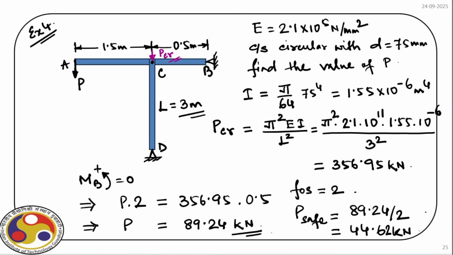Okay, so you can see how we can use the concept of buckling to solve these problems and find out the critical load, first critical load obviously, because the column is going to fail when the compressive force on the column reaches its first critical buckling load. And we can also design the safe load for different structural arrangements. As you can see here, in this case we have a beam-column arrangement, and using the factor of safety, we can find out the safe load that we can apply on the beam to avoid any failure, right?